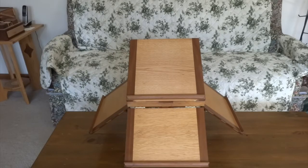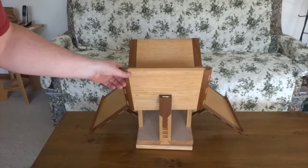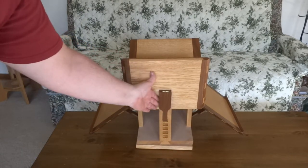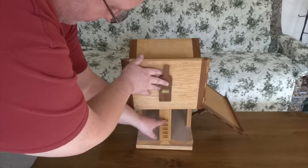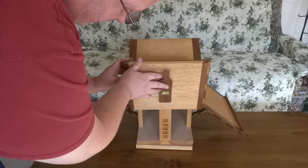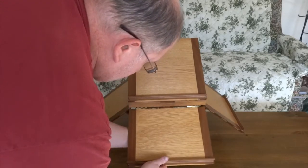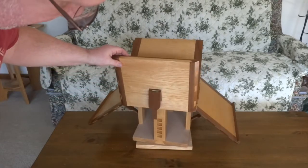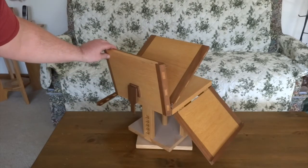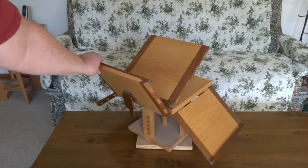In those days before the internet and having five browser tabs open at once, this was the best you could do. Each of these side pieces has a little swinging catch on a hinge, and there are angled grooves that the catch fits into when you let it down. Inside there is just a center post that the whole thing sits on and allows it to rotate — a very simple way to make things rotate.